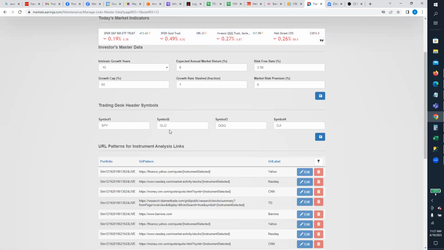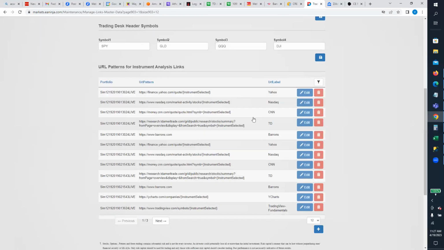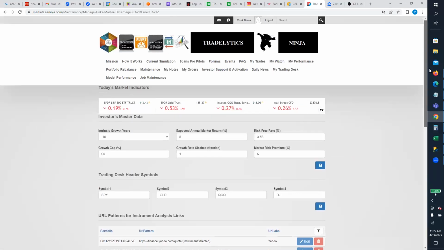If I change this and update it, this will change, because that my token will dynamically change the symbol here. And these are URLs which you can configure for your account for further analytics. All of these URLs are then available in the detailed analysis of an instrument for further analysis.